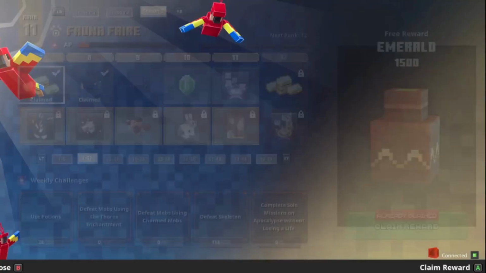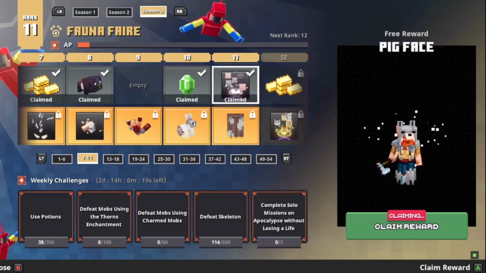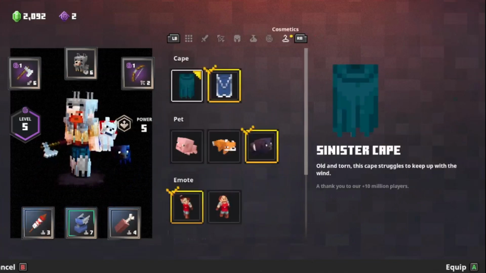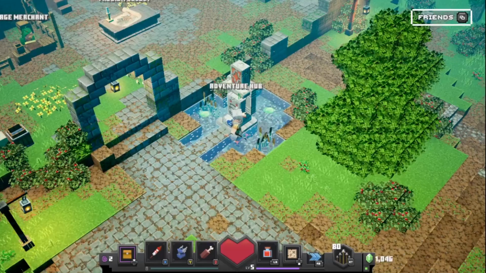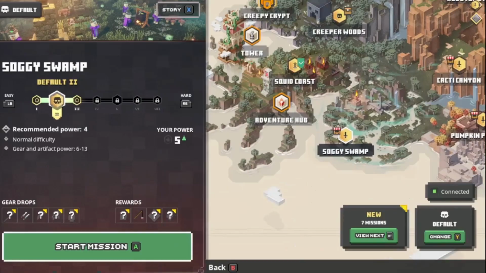Let me just collect something from here. Let's collect that. I actually like the pig face better than the mud. Oh, this is a healing flare. So when I heal, oh, that's awesome. Okay, so yeah, let's go into Soggy Swamp.